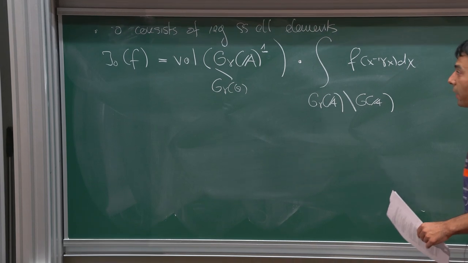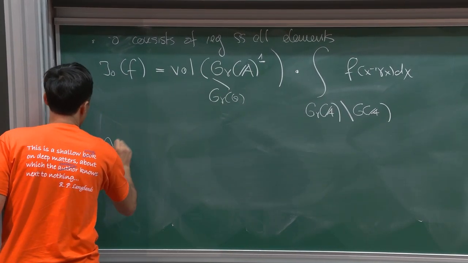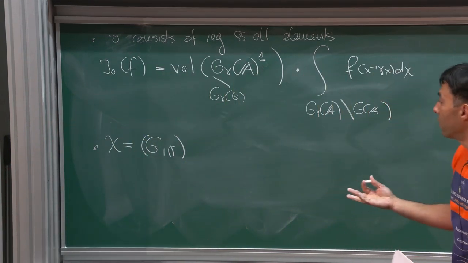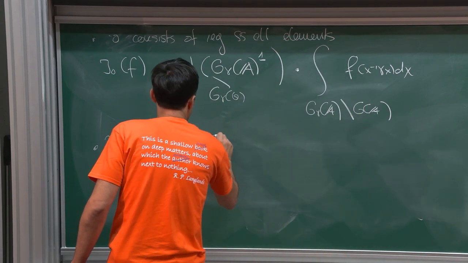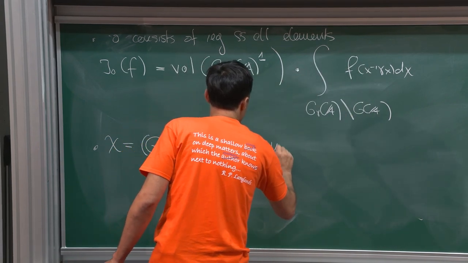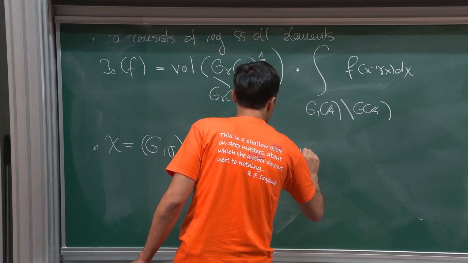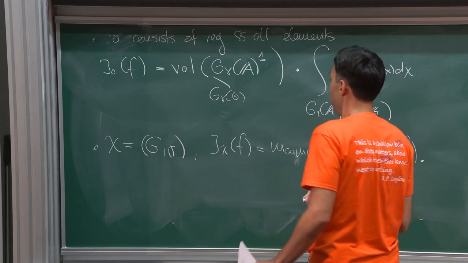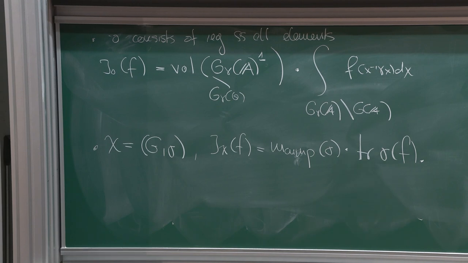And on the spectral side, when chi consists of a cuspidal automorphic representation of G rather than a Levi subgroup of G, then this J_chi is the multiplicity with which this cuspidal representation appears times the trace against the test function f. So these are exactly the terms that we saw in the anisotropic case in the trace formula. The difference now is that we have many more terms there and would like to understand them. And so understanding these terms is what is called going towards the fine expansion.